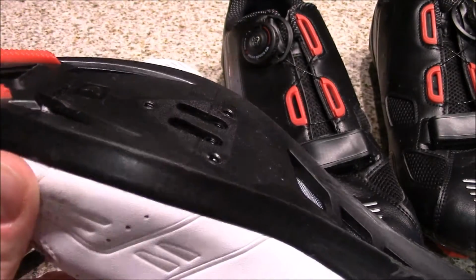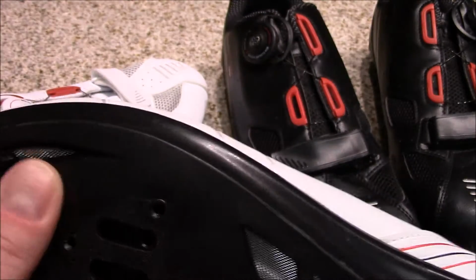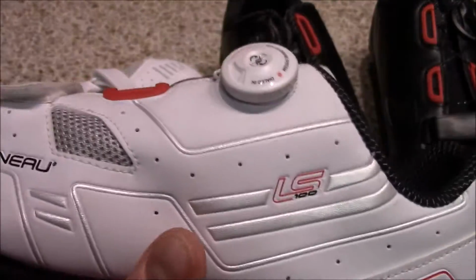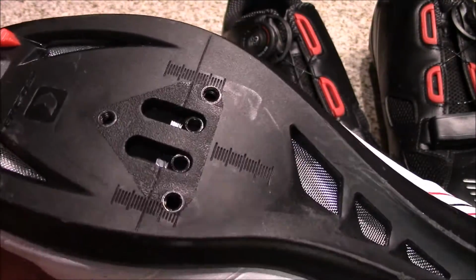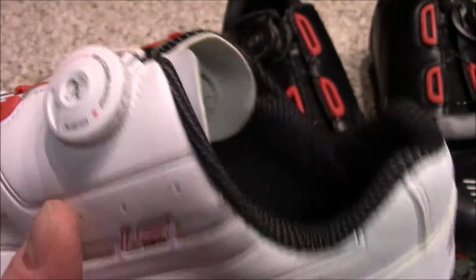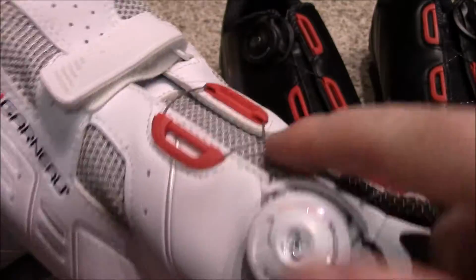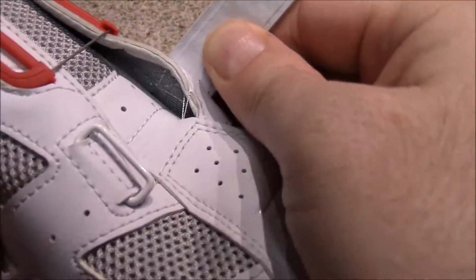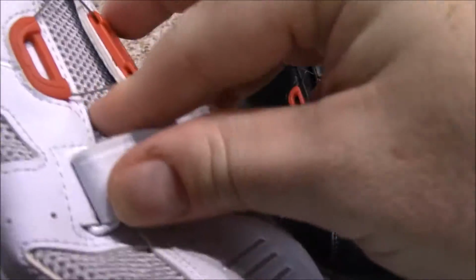So when you're getting these, they're going to be as stiff as some of the less expensive $160 carbon fiber shoes. One of the reasons these run in the $160 range, and I'll show you, is the Boa Closure System. They have a single Boa Closure System for the middle and the top, and then a single strap here for the bottom. I tend to just leave that one spot. It's just for your toe area, and you probably don't need to tighten it down that far.